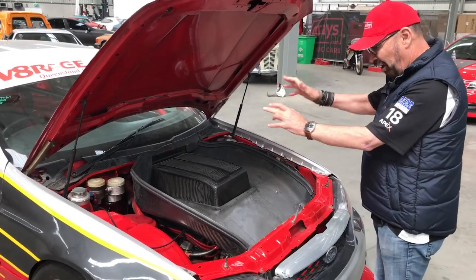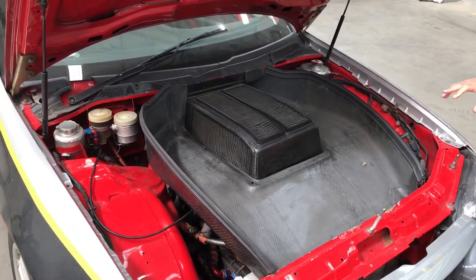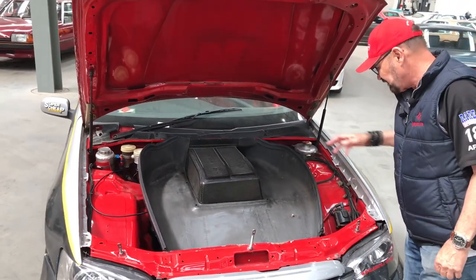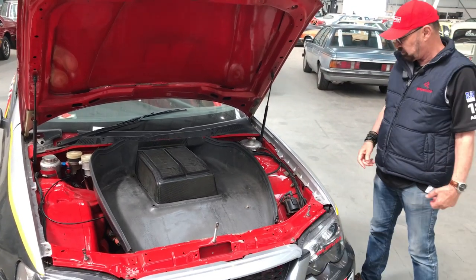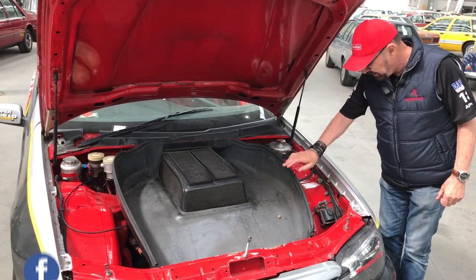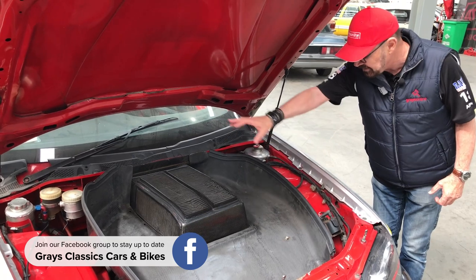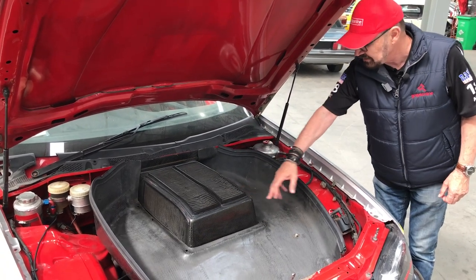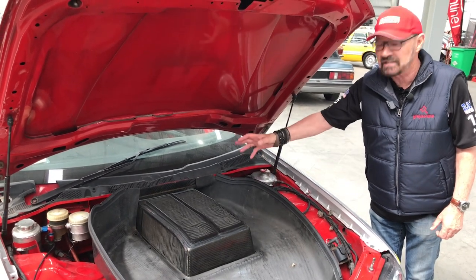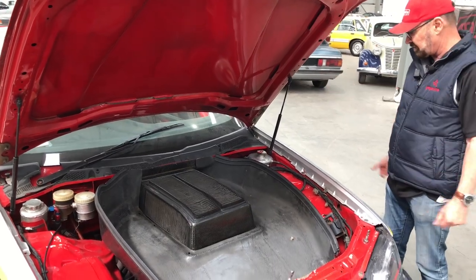Now this is of the period — a lot of the teams were doing different versions of the cold air box, and that's what this is. There is an engine under there; it's a full race Supercar-style engine, but these were made out of carbon — they kept the heat off the intake system. Each team had its own interpretation of air cleaners and air boxes, but this is pretty good. It's nice and big, lots of volume.